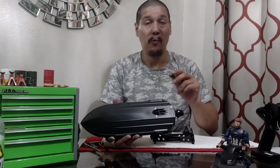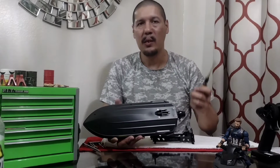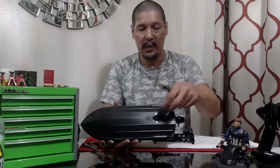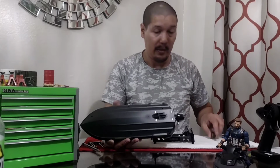Remember, if you do put it in the water, make sure it's further out where it's not touching the bottom too closely. The pull power is pretty good. I mean, it sucks right up and pushes it out. So you keep that in mind.